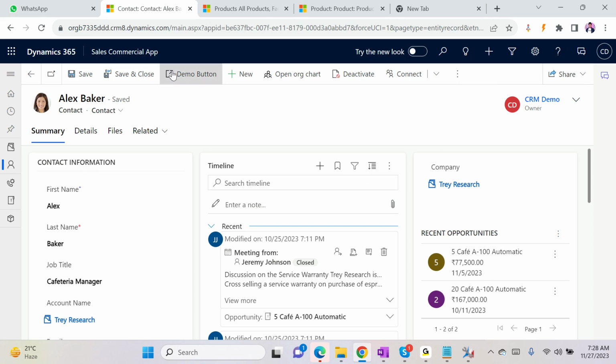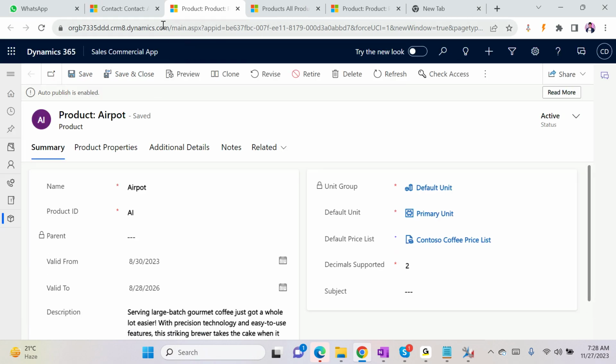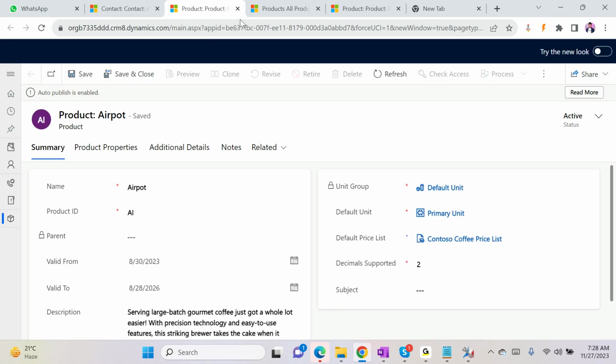You see, there is a demo button now. It's published now. So when I click on it, it will open the open URL action. The URL which we have configured will be opened in the next window. Okay, like this.